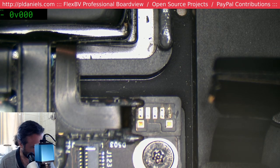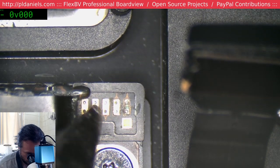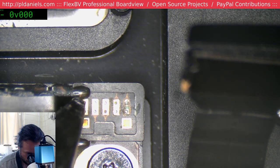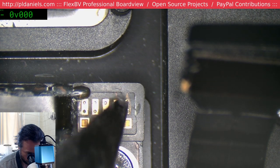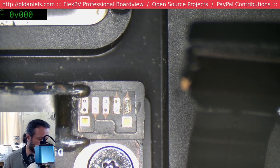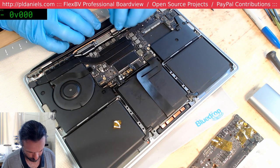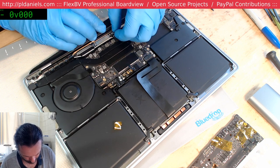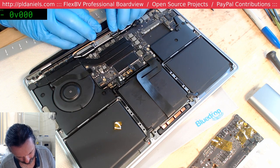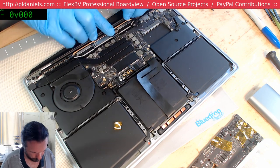Yeah, I'm curious as to what this line is, because it doesn't really look like a power trace. So what if I just actually touch that up? I'll measure things first, and then I'll touch that up and then see what happens. It'd be funny if that's all it was needed. Oh, for goodness sake, come on. Get in. Get in. Thank you.